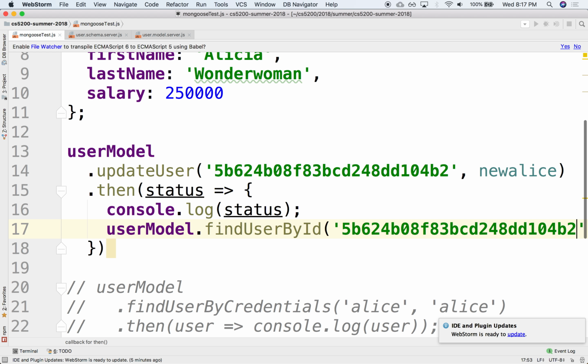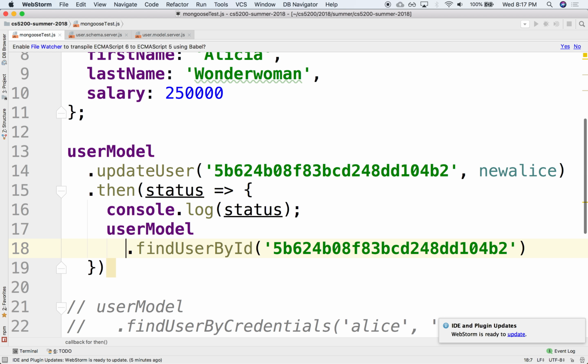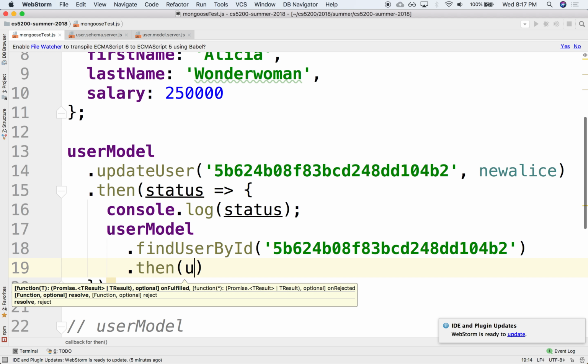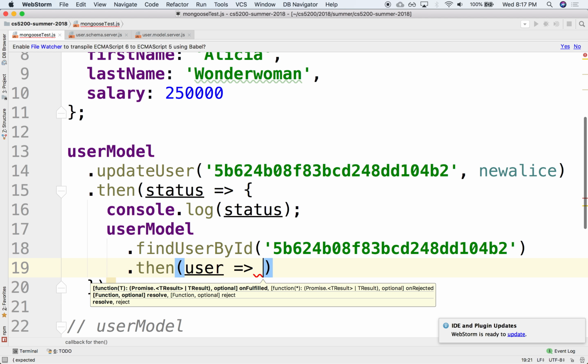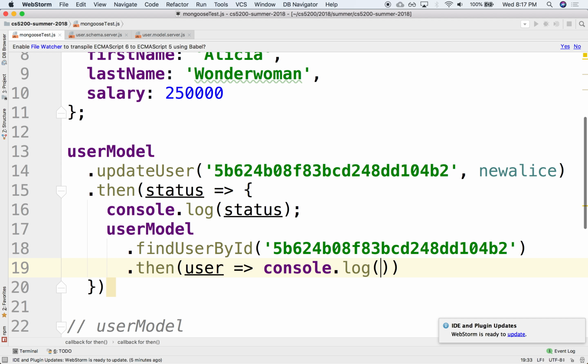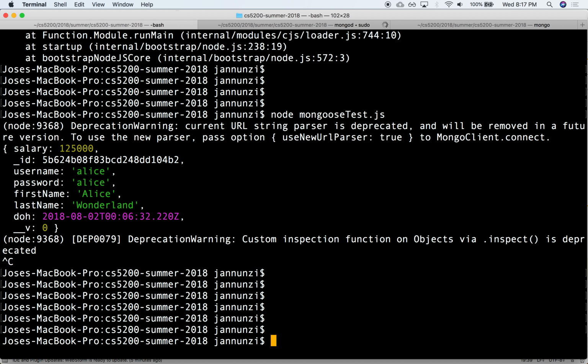Retrieve Alice again, right? And then do a then, and here's the user, and we just want to display Alice. Console log the user. Okay. All right. So let's try this out. See if it explodes. Let's stop this and let's run it again.